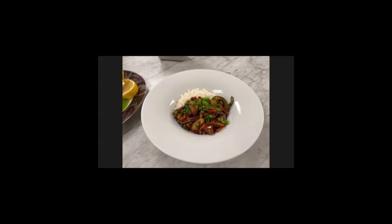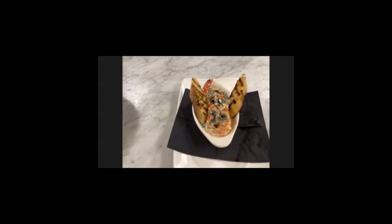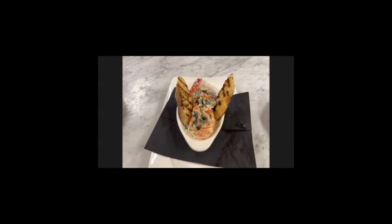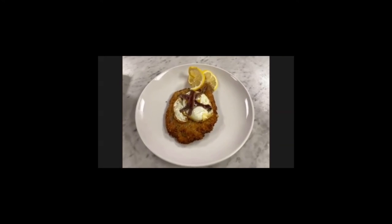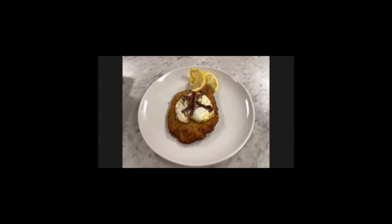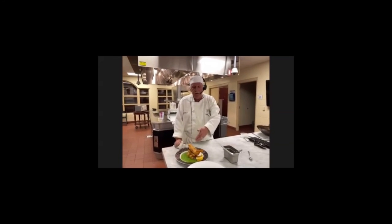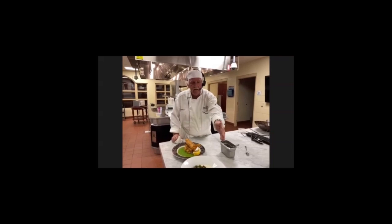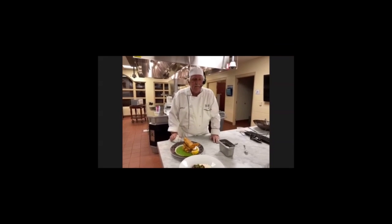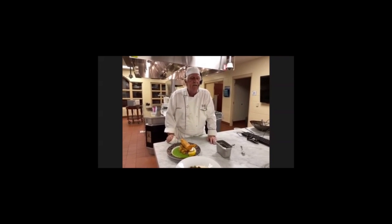And then we're going to move on to the saute, which was the shrimp, serving that as an appetizer with some lovely garlic toast that I grilled. And finally, a escalope of pork Holstein, which is with a fried egg, anchovies, and some lemon. So four great dishes, all cooked with different techniques. Completely submerged, quickly stir fried, quickly sauteed, and pan fried. And they all look delicious and great techniques.